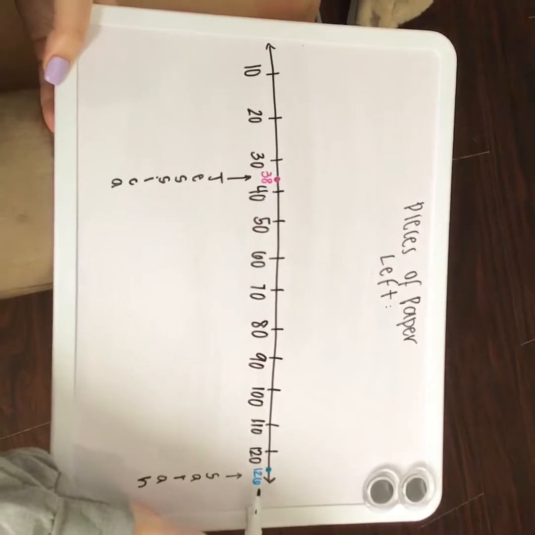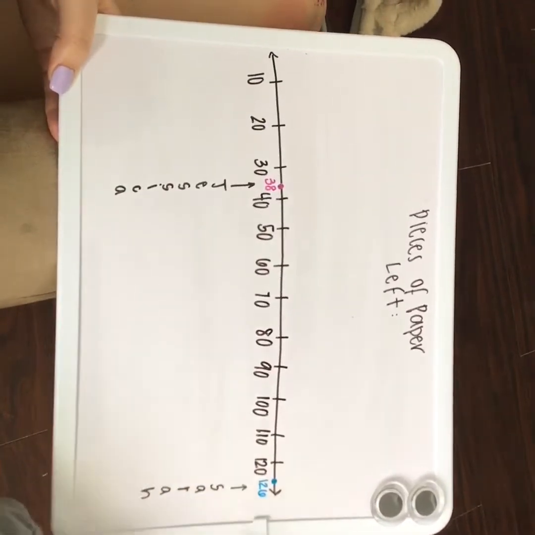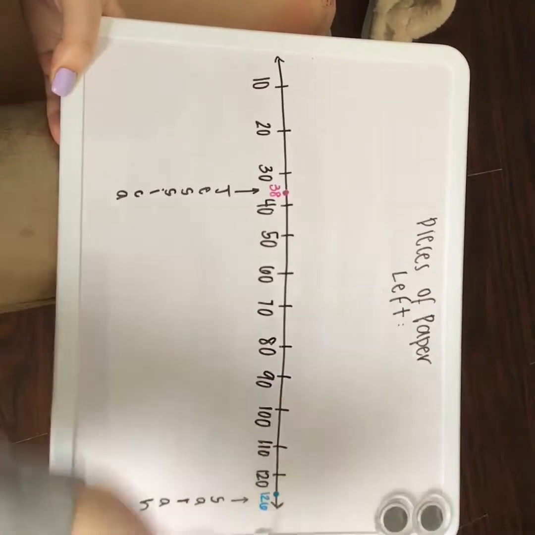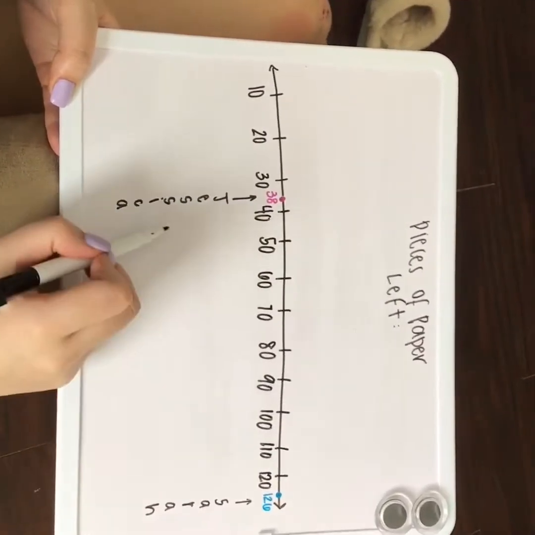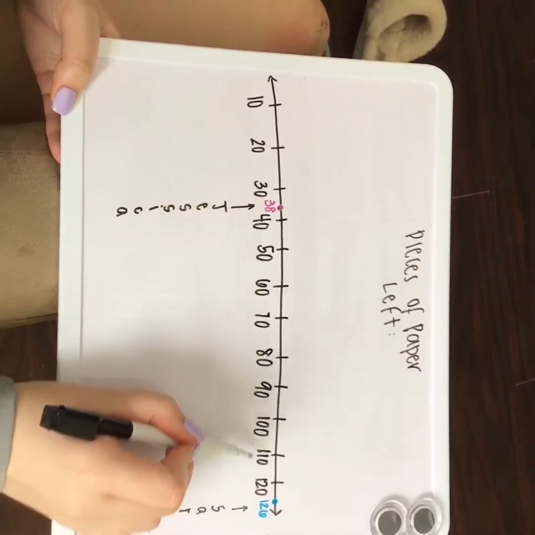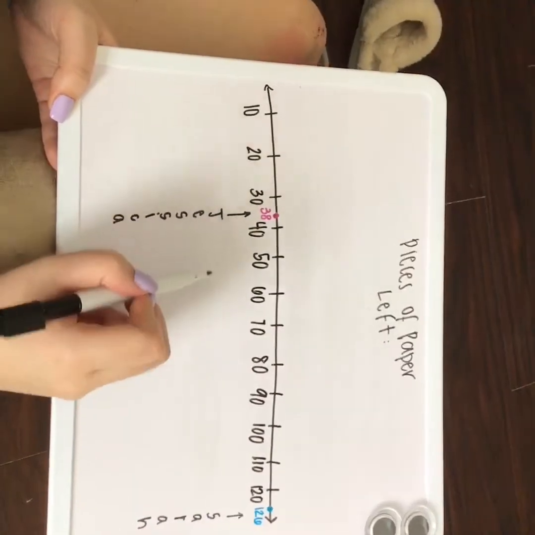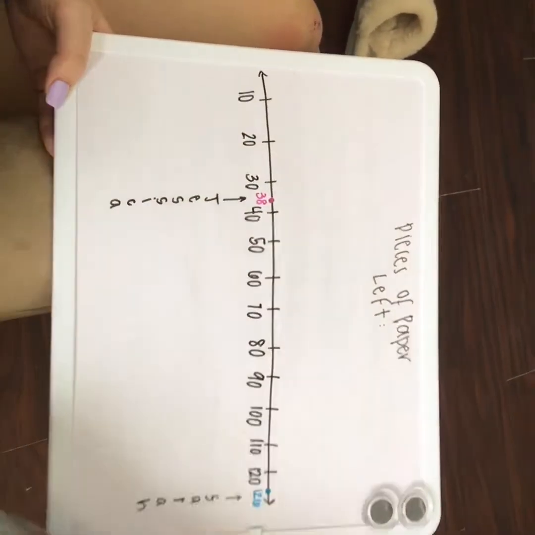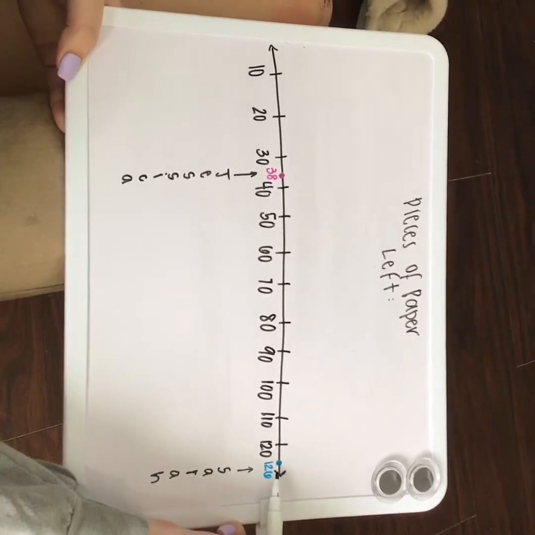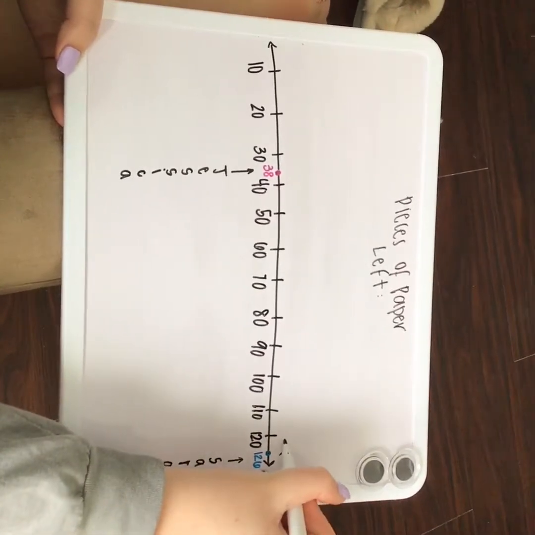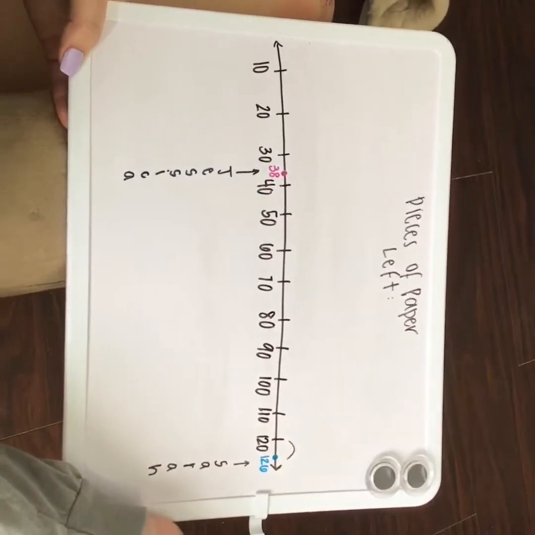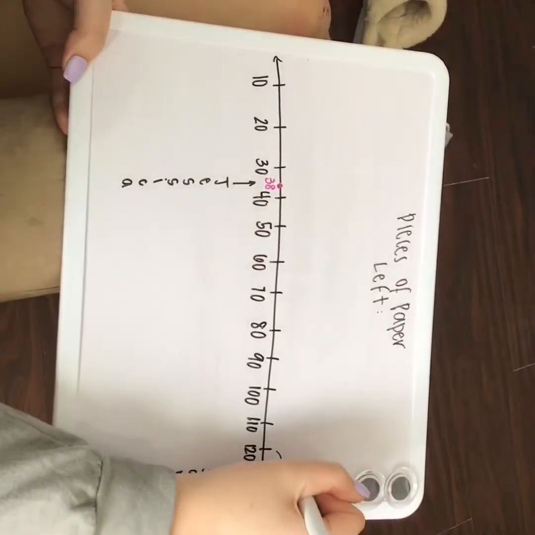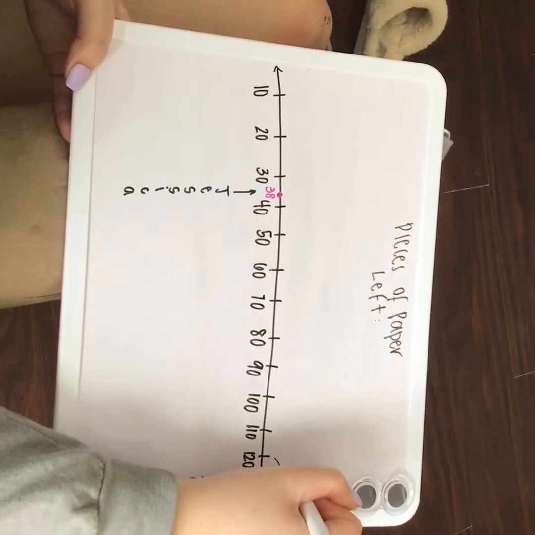Okay, so we're going to start with 126, and that's how many pieces of paper that Sarah has left in her notebook. And then over here is 38, and that's how many pieces of paper that Sarah gave to Jessica. So what we're trying to figure out is this gap right here, and that's how many pieces that Sarah has left. So we're going to start at 126, and we're going to go to the nearest ten, which is right here at 120. So how many is 126 minus 120? That's right, it's 6. There's a 6 as the difference.